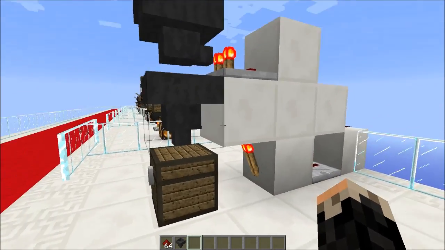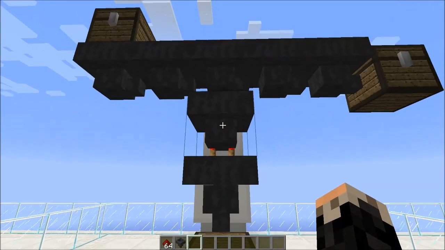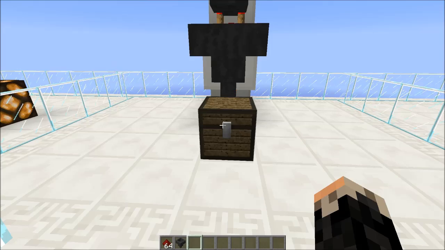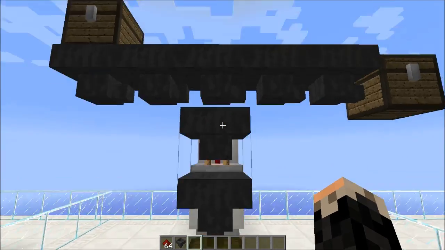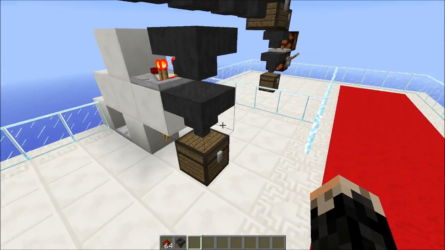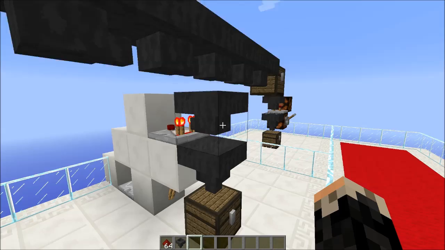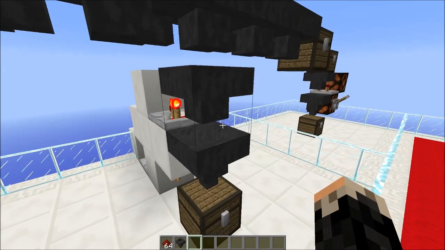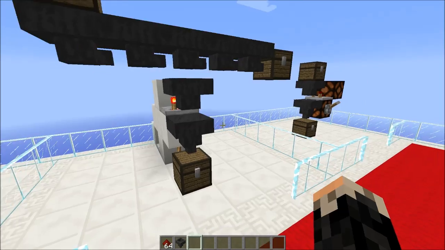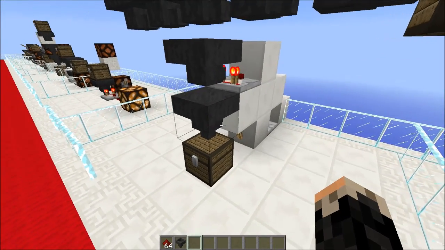If it would give it enough time to push, it would pull first, then push. Since it pulls first and then pushes, it's going to pull an item out from this one, which would be the last item, and we would have an empty spot right here, and anything could go inside.